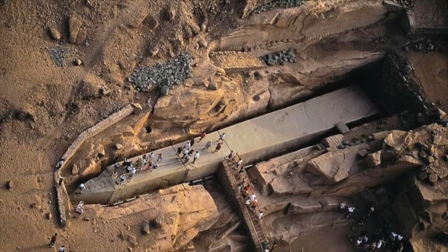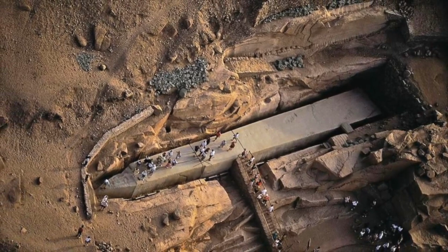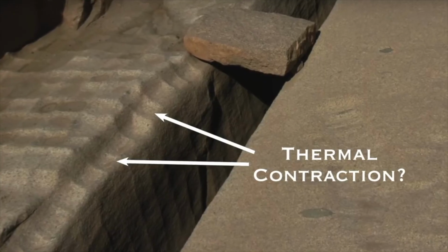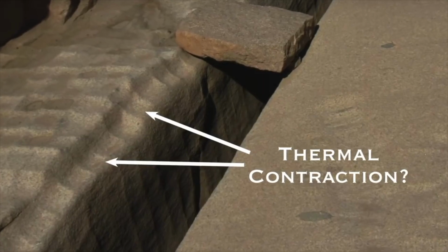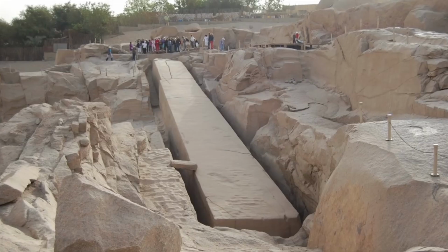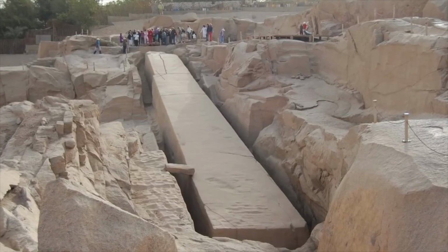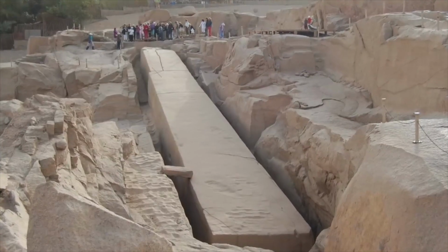In recent years, scientists have come up with another explanation for the excavation of the granite, known as thermal contraction. This is the rapid heating and cooling of the granite, a method that has actually been shown to make scoop-shaped marks, like those seen on the unfinished obelisk. So, if we give Egyptologists and scientists the benefit of the doubt, and the problems identified are actually easily explainable, we are still left with explaining how these giant obelisks were moved.